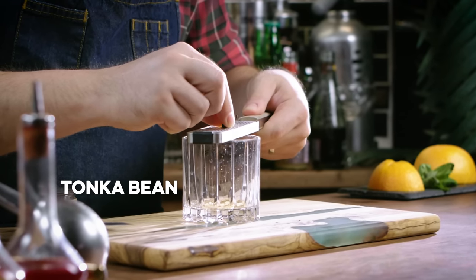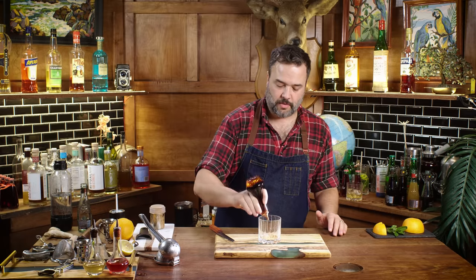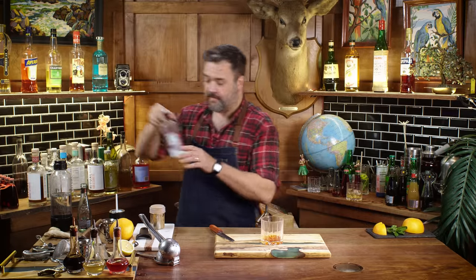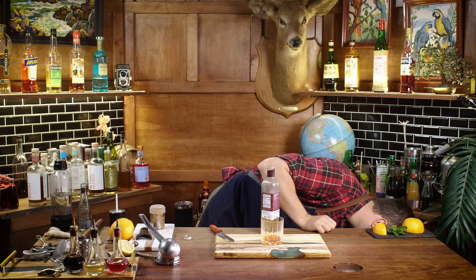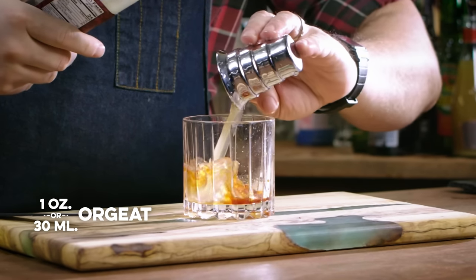Tonka bean is a pretty legendary ingredient. I'm going to kind of macerate that in Angostura bitters, just enough to cover the bottom of the glass, and it looks like that's like six dashes. I'm gonna try a half an ounce of Bordeaux. Bourgeot, I don't know. Everybody corrects me. The French correct me. The Americans correct me. Oh, I'm sorry, a whole ounce. That's what I poured.